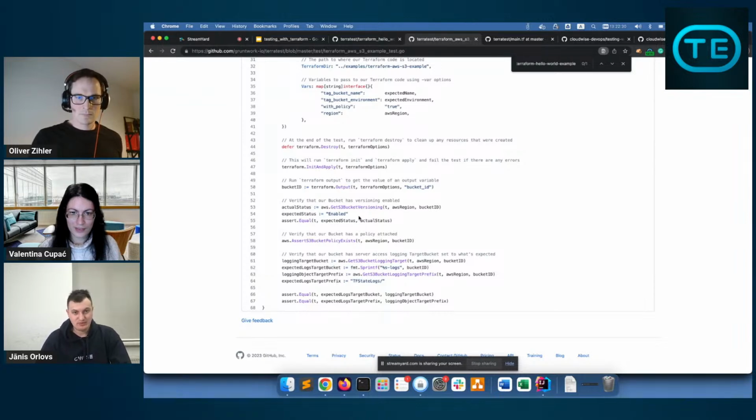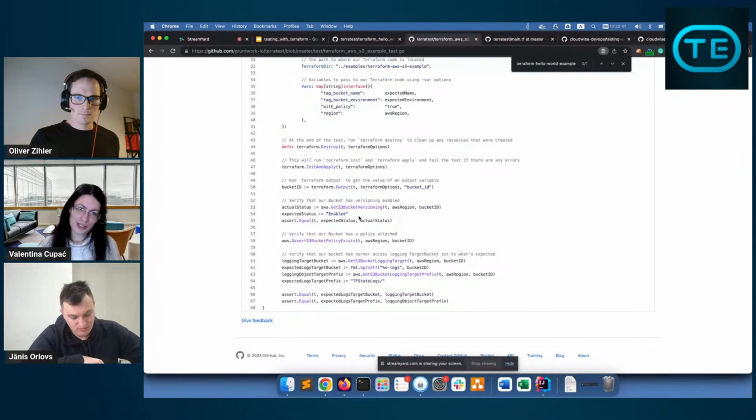That's pretty useful. Even in this example with S3, we've seen that we can create an S3 bucket, and then we can test certain characteristics such as the policies or logging target.